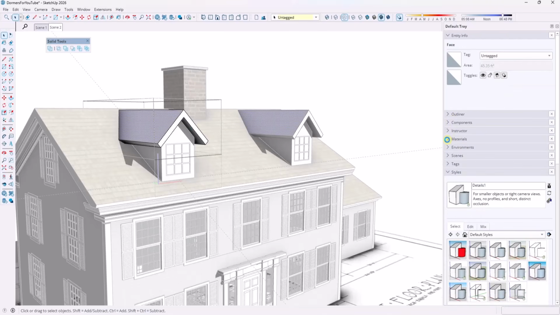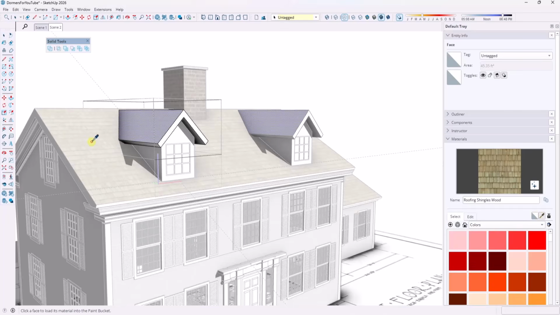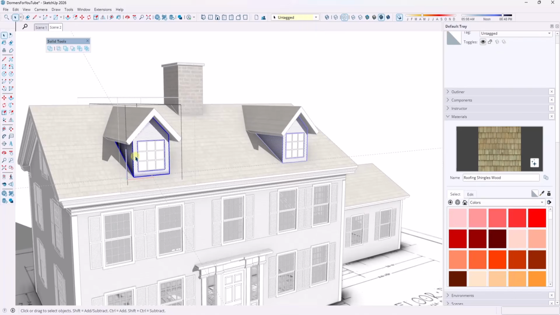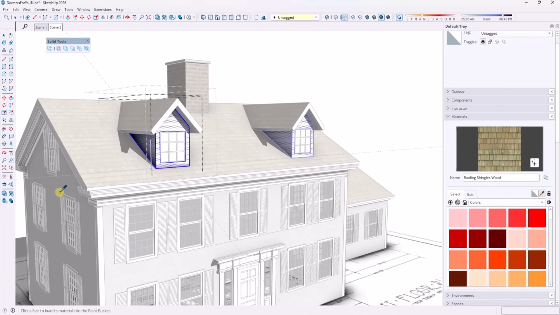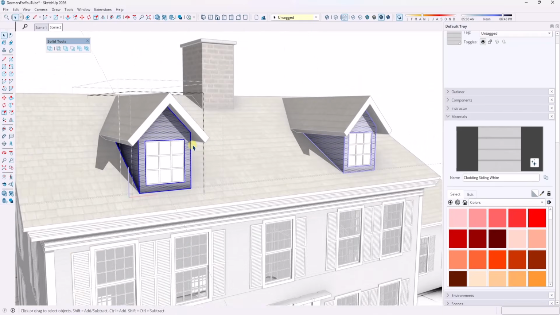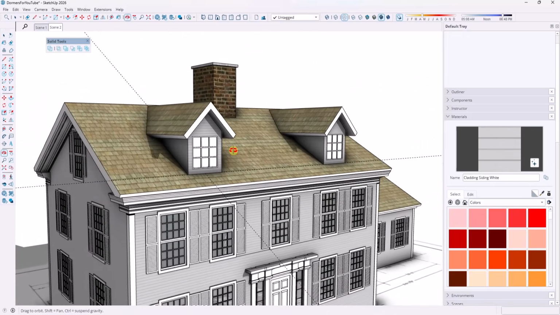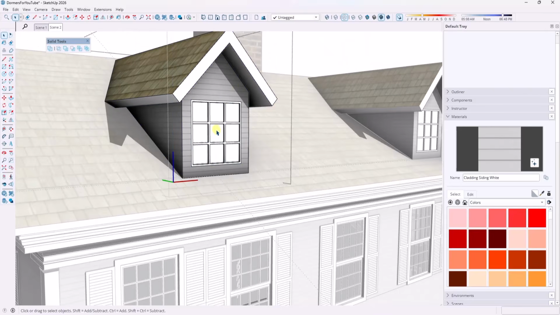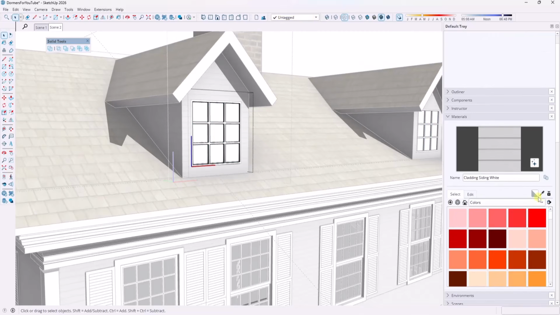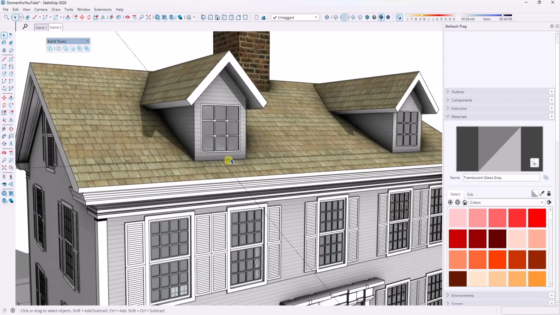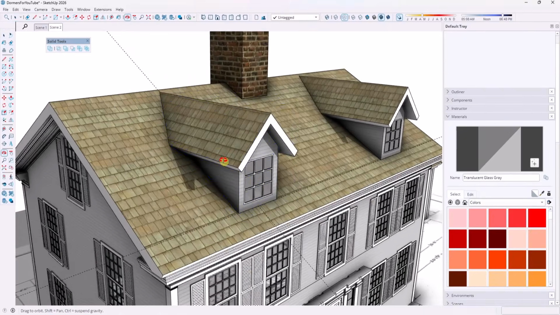So I'm just going to use the material sampler. I'm going to sample this roof material and we'll go ahead and apply this to the roof. And then we'll double click into this object and we're going to sample our siding, right? And we'll apply the siding material like this. And then for our windows, we're just going to use that same kind of material that we have down below, right? So I'm just going to select this object right here and I'll just apply it to the glass for my dormer. But now I've got these nice dormers on the top of my model.